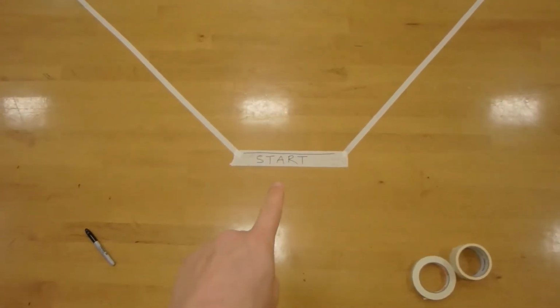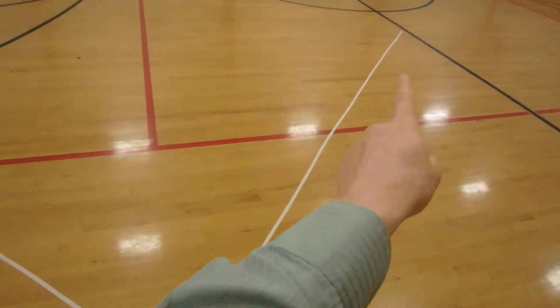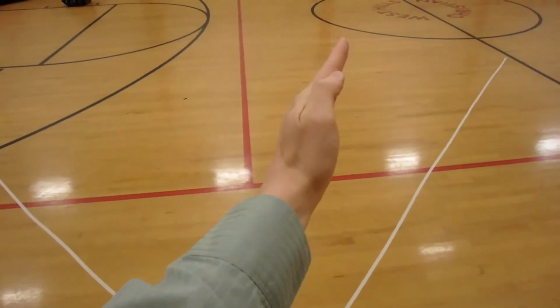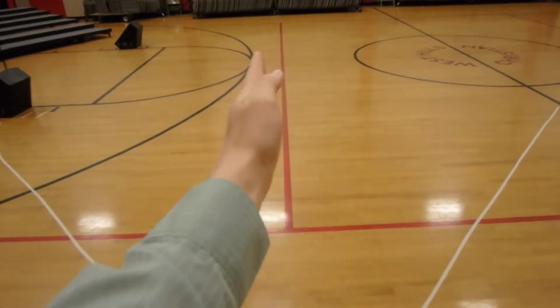Okay, so here's the starting line, and I made it like a V so that my students would line up along this side and this side so that they could watch. Usually what happens is they go fairly straight. They maybe curve to the right a little bit or to the left a little bit. Some of them actually go really straight.